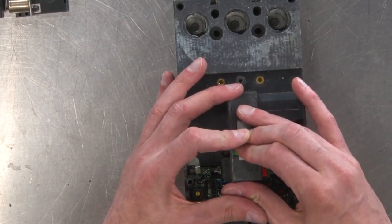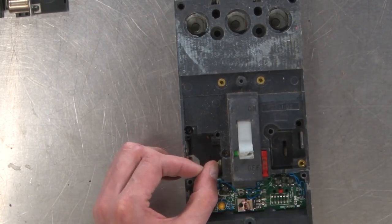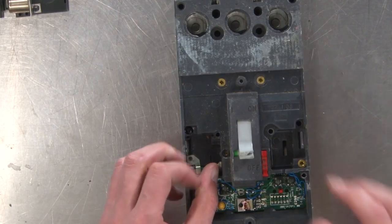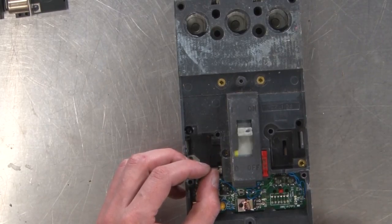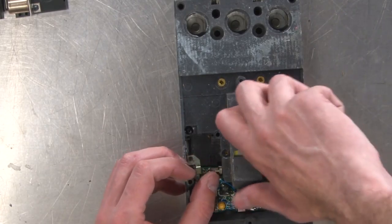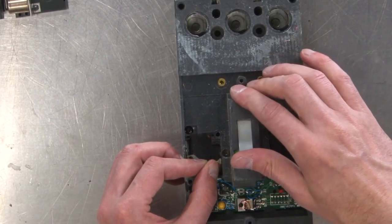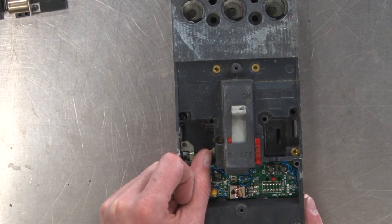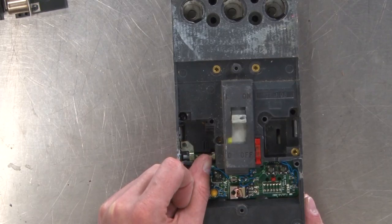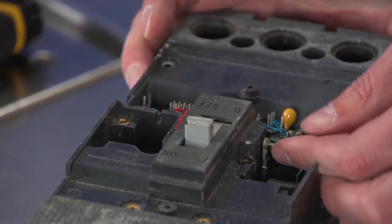I'll reset it. Hey! So now it's set, and when I let go of this, oh, wait, we gotta set it. So that's on. And that's tripped just by letting this fall down. So we'll reset the circuit breaker. I got to hold that up to do it. And then when I go all the way up, so our breaker's on. Now watch my thumb. If I let this come off, that's where it trips. Cool.